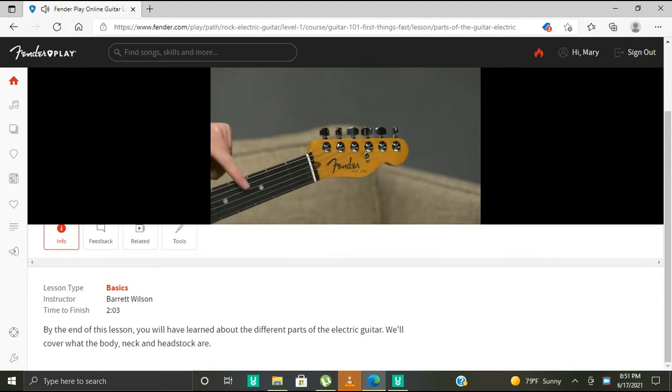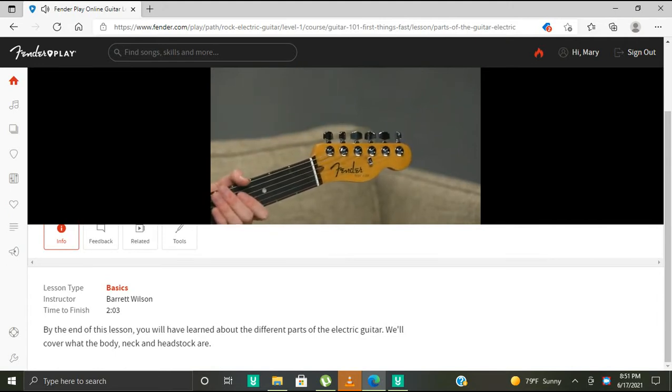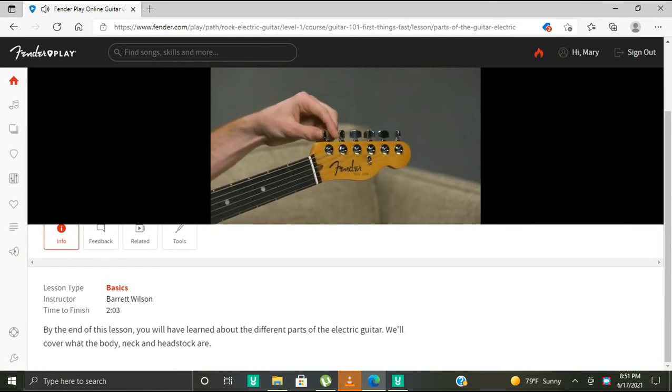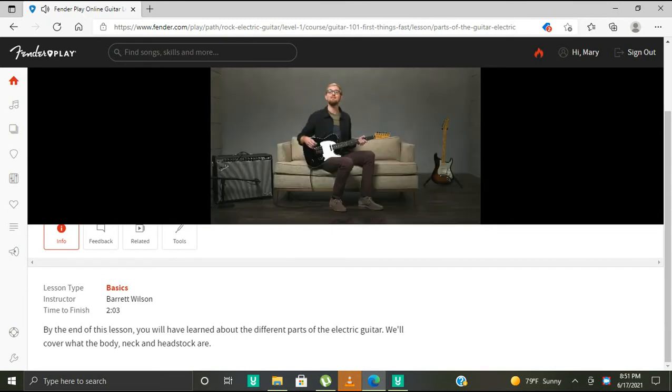Now, our strings are wound around the tuning pegs, and when tuning the guitar, you'll adjust these tuning pegs that'll either tighten or loosen the strings. Now, your guitar may also be equipped with a string tree. That's this thing right here. Sometimes there's also two of them. These help with securing some of the strings even further. And there you have it. Now you know the parts of the guitar.